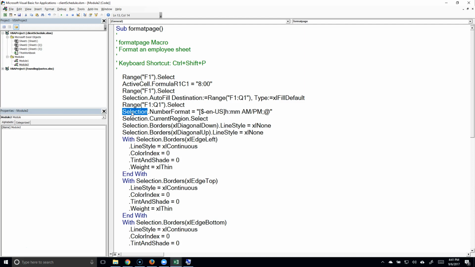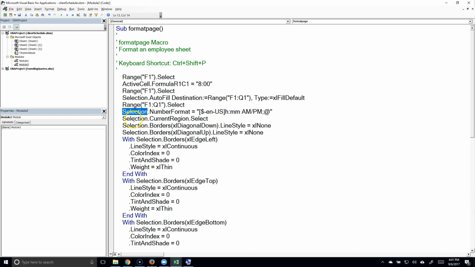It's a multi-cell range. It's not just one cell. Now it is F1 to Q1, and we are about to change properties for all of those cells. What property are we going to change? Number format. We change the number format of that object, and it will actually change the number format. After this, you go to every one of those cells, and the number format will be changed. And so we can change the properties of multiple cells just by referring to the whole range and treating that like an individual object. Kind of nice.